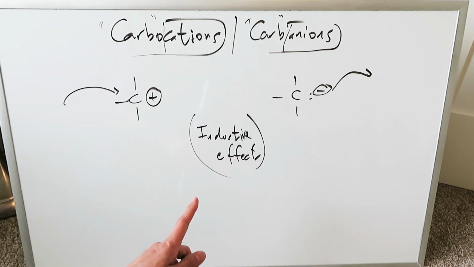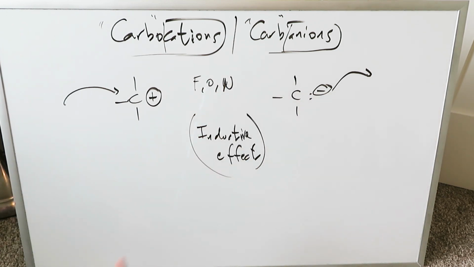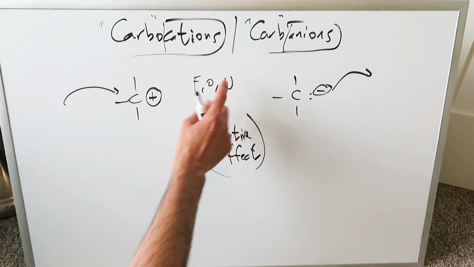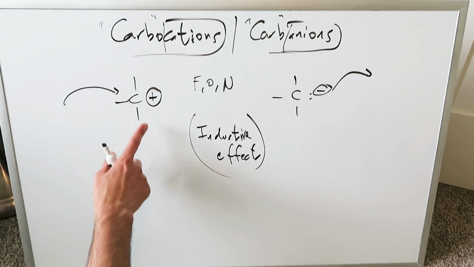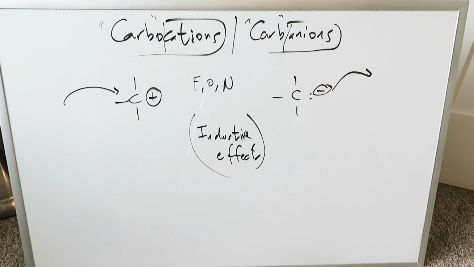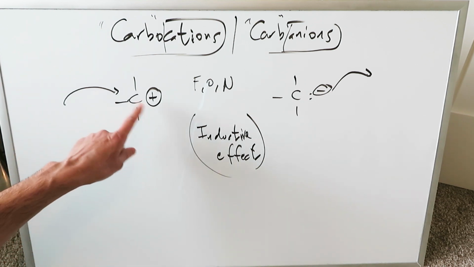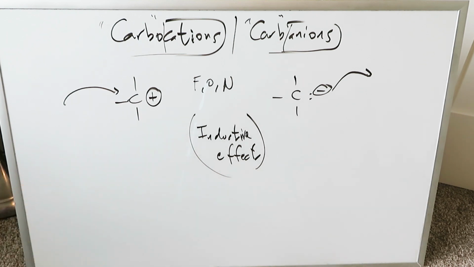Let's consider this concept here of an inductive effect. Inductive effect is the pull of electrons by electronegative atoms. You know, fluorine, oxygen, nitrogen. These are your electronegative atoms. I'm only naming these because they end up being quite electronegative in terms of how much they can induce the pull of electrons. This type of compound, since it's electron deficient, doesn't want to be next to electronegative atoms because they would pull away the deficiency it already has. These electronegative atoms, if they were attached to this carbocation, would make it even more electron deficient because these atoms would pull away at that deficiency.